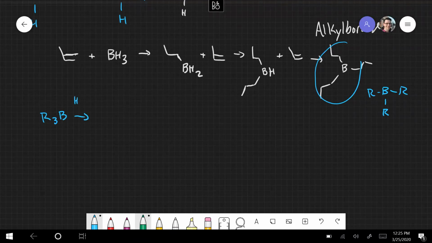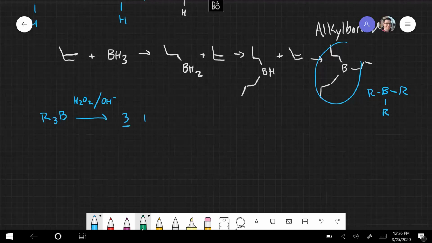peroxide, H2O2. Now H2O2, in the presence of a base like sodium hydroxide, actually forms a pretty good nucleophile, HO2-. I'm going to gloss over the mechanism. If you want to see it, you can find it in section 8.8 in your text. But the end result is that the three alkyl groups bonded to the boron end up substituting that boron, that C-B bond, sorry, with a C-OH bond.